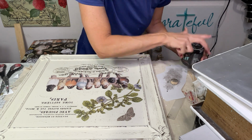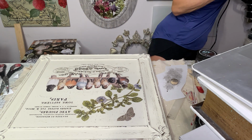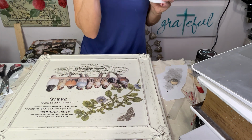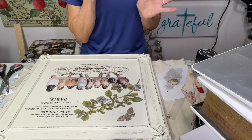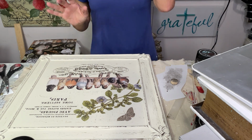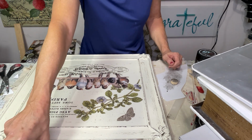So that's it, guys. The only thing left for me to do, I will seal it. I'm not sure with what, probably some liquid patina, which is DIY. Also I have Paint Couture top coat, which is gorgeous and self-leveling, but I usually save that for my furniture. But this gives you a nice sealer that's not shiny. And then the big top is kind of shiny. So if you like a really nice sheen, but I don't think I'd want a sheen on this, okay? Because it's a little vintagey. I'm just going to put some liquid patina on it and call it done.